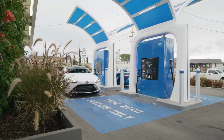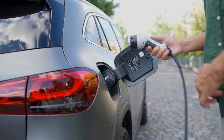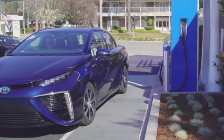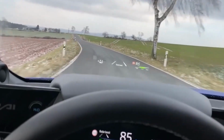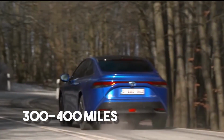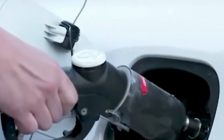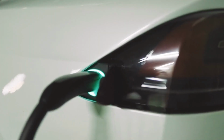Another advantage of hydrogen-powered cars is that filling up the hydrogen tanks takes about the same amount of time as filling up a gas car. This is one big benefit that hydrogen cars have over battery EVs. You just pull up to the gas station, hook up the hose, and in about 5 minutes, the tank is full. They also have a longer range than battery EVs, with the ability to go 300 to 400 miles before they need to be refueled. So, definitely, hydrogen-powered cars are the cheap version of the cars we have now. If perfected rightly, we can kiss both gasoline cars and EVs goodbye, especially EVs.